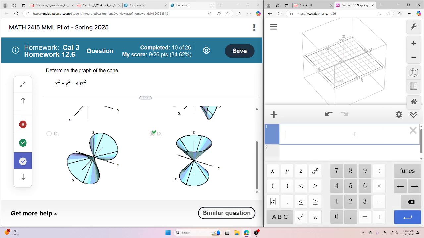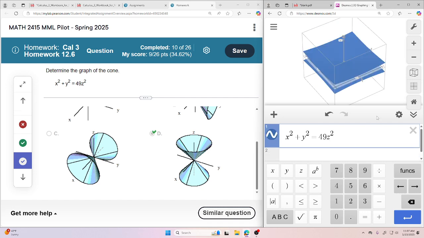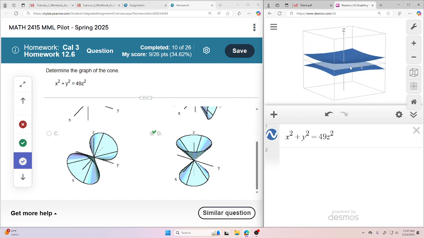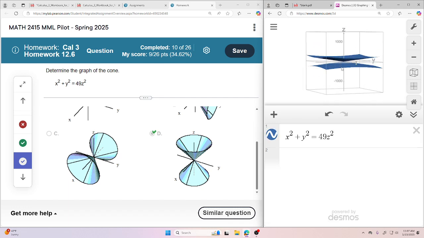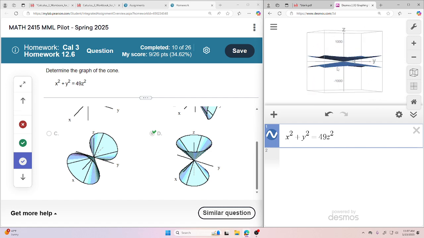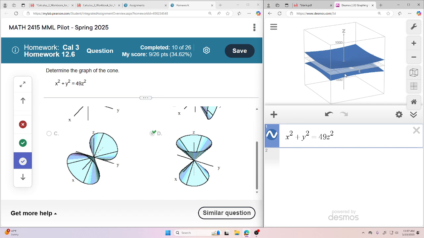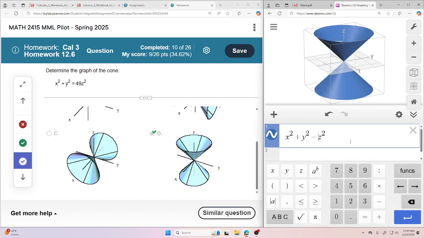That's very good. I personally think, and we're going to verify here, that MyMathLab is scaling it for our benefit because otherwise, you see what I'm saying? That's what we got, and that looks phenomenal. Look, we got a cone, and you're like, what? So I think that's a scaling thing, and you're right though, because of that 49 there. What if I had changed it to a 1? Now it's a cone. So maybe sometimes if you can't get it to work really well in the grapher, get rid of a number and see what happens. Might be better, because that's definitely a cone right there.